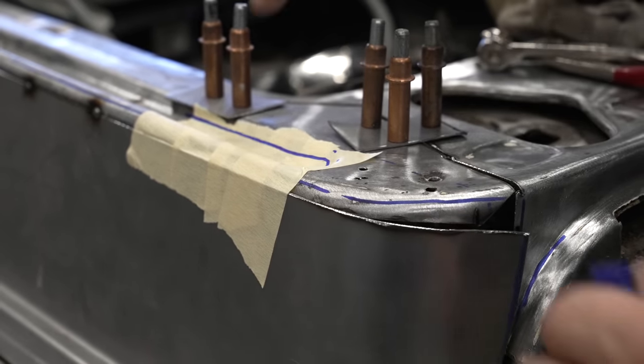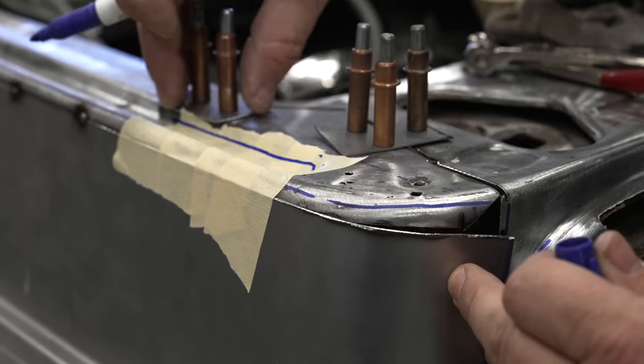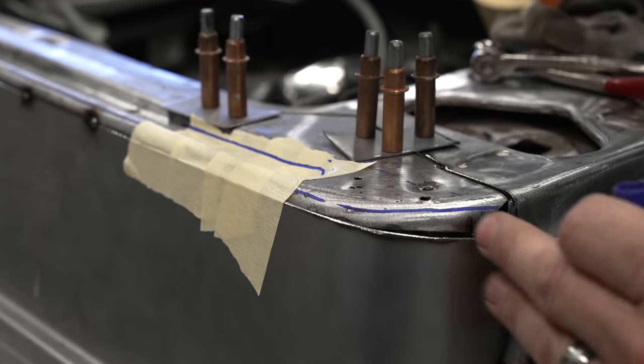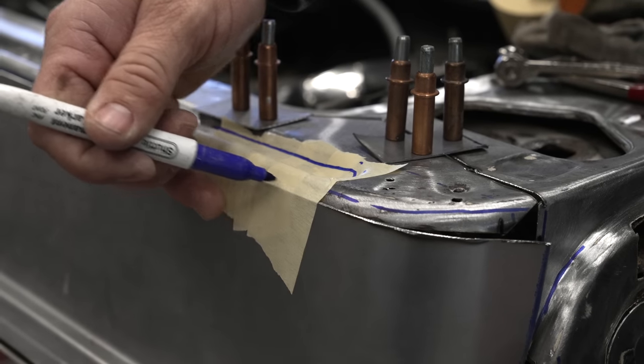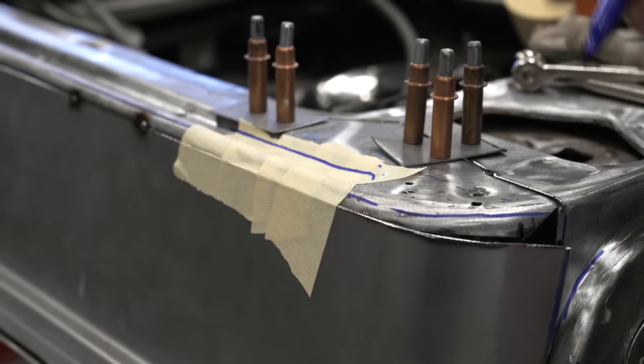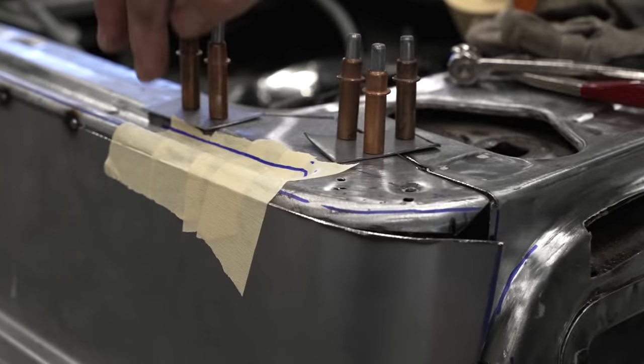And we'll wait because we're going to put more tape, but we're just going to cover this entire area. As we get closer, we will remove the Clecos because the tape is helping hold this piece in. And then we'll take a razor blade and we'll cut exactly on the outer area of our door so we have an exact template.